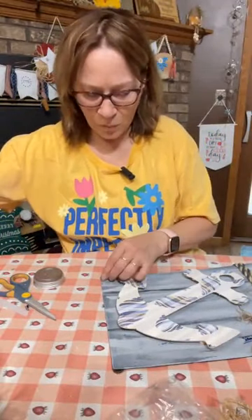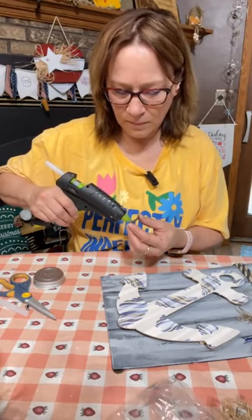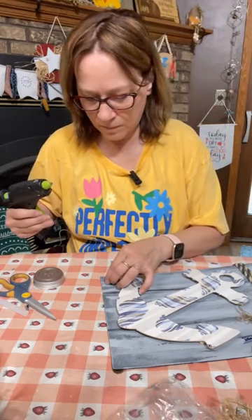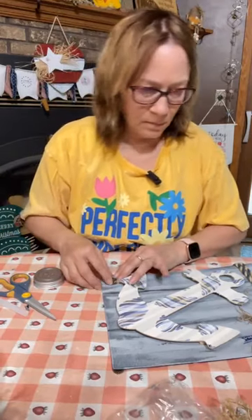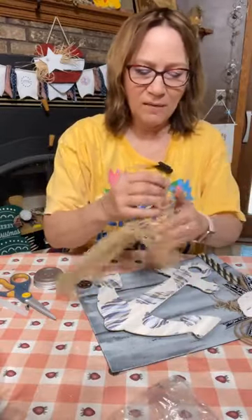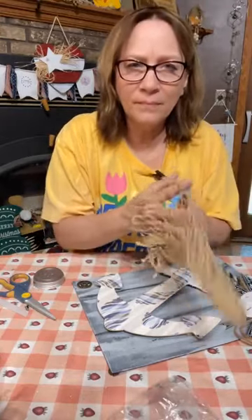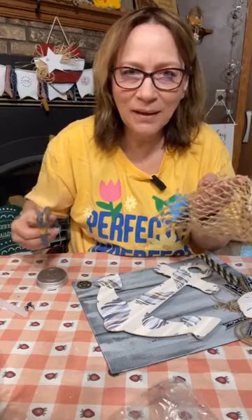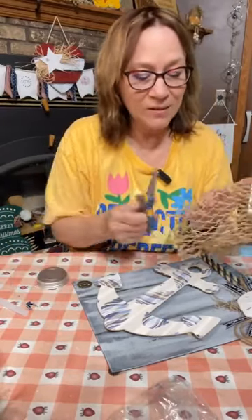I think this one will work — it's pretty big up there. I'm just going to put a little of this on here. I do like this netting — I wonder if I can just cut a little piece and drape it over. Don't put the button on the anchor — yeah, I think it took away from it for me. I always like trying though.